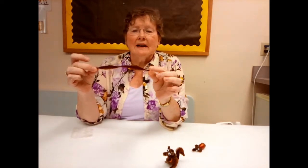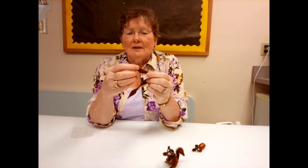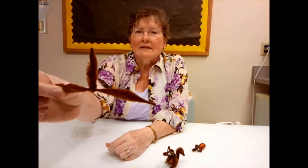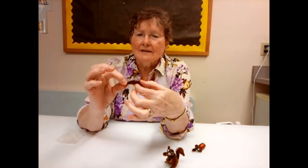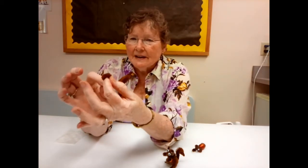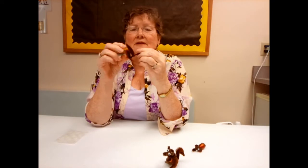Here comes a tricky part. These are called chenille bumps, and you've got one section in your kit plus another piece. This is going to be the tail. Take it at the middle piece and wrap it around to make it stand up. Bend this end down and at the same time use your finger to curl it over — that makes Mr. Squirrel's leg and foot. Do the same thing with the other side, and now you have two legs and a tail.